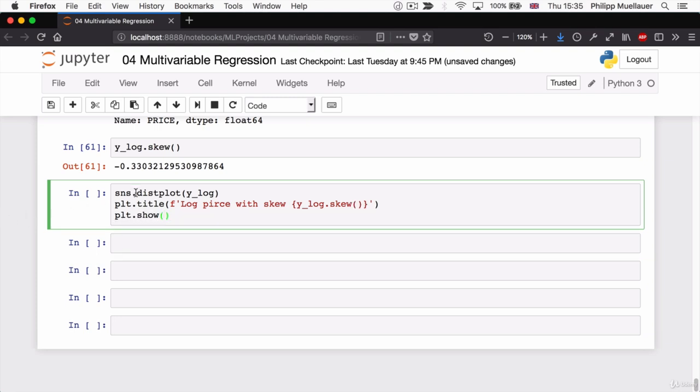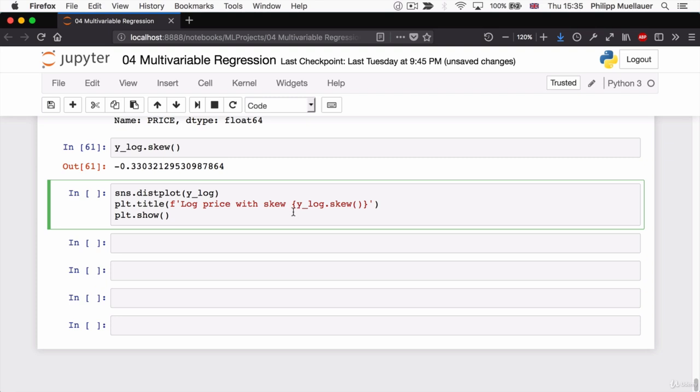Here we're using Seaborn's distplot function, and we're feeding in our log prices. We're going to give this little chart a title, and as an argument, we're feeding in an f string. I've misspelled price, so I'm going to fix that now.